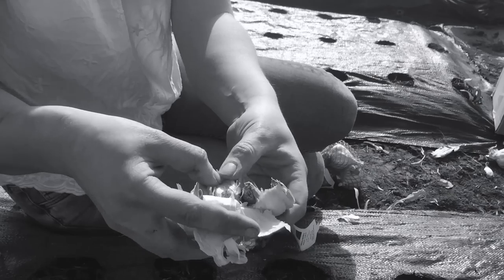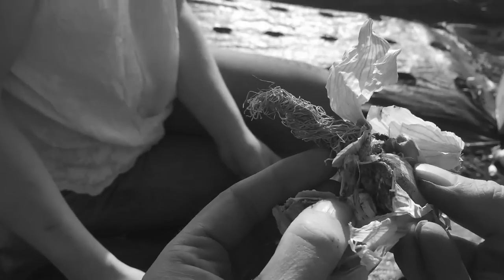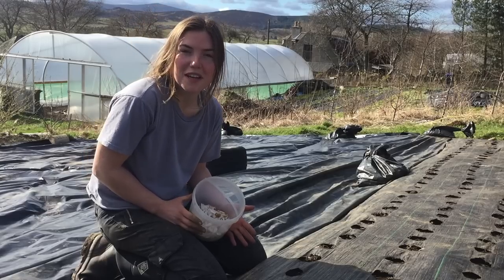We had a bit of trouble with our garlic. We probably started trying to plant it about a week ago. All right, pretty bad news, unfortunately. We've just opened up the garlic and it's nearly all rotten. We're not gonna be able to plant any of this today. So that was us just a few days ago.